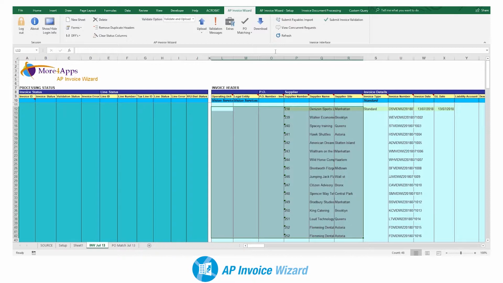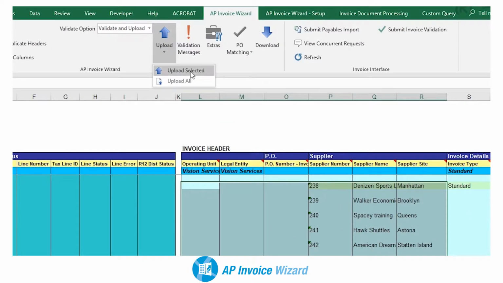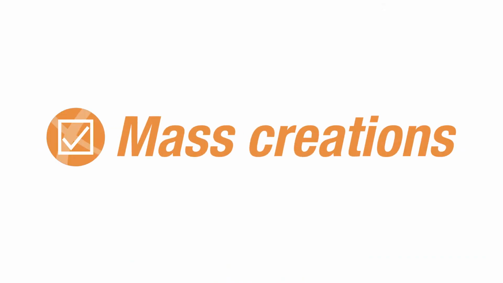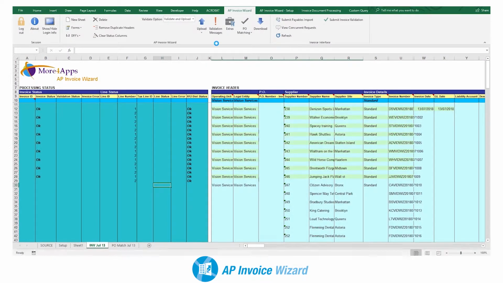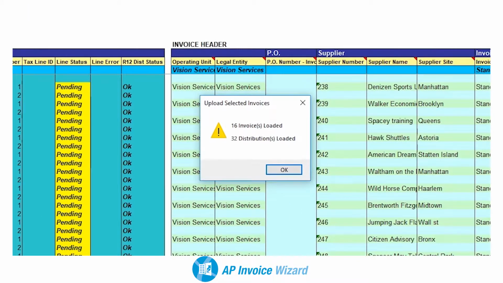When she's ready to upload the invoices, she goes to the toolbar and clicks Upload. She has the option to upload the cursor selection or the whole sheet. The invoices are loaded into the interface table in chunks, one after another. Now, in contrast to Data Loader, while that's happening, she could minimize the program and get on with her other tasks because her PC is not tied down. But in this example, there's only a handful of invoices, so it finishes pretty quickly.